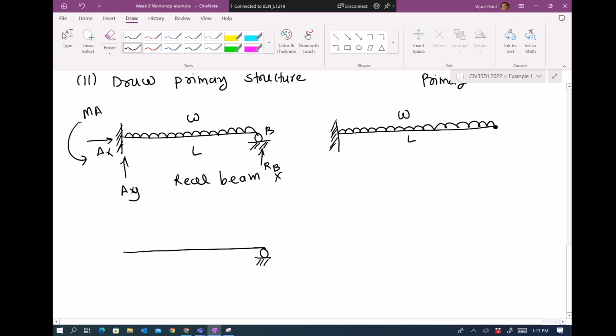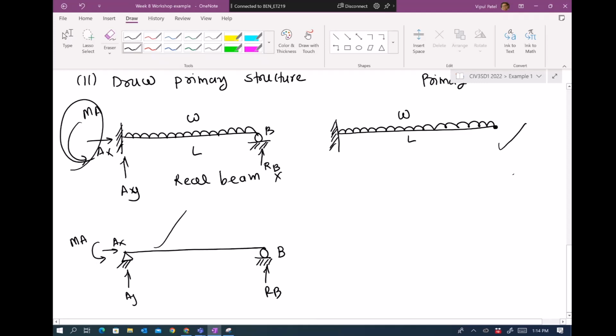You keep this roller, and you make this one a pin, and this is, let's say, MA, and you can still work through it because you make this the redundant. That also works, right? You can change the fixed support into a pin, and that works as well, and the reaction force RB will stay here. There are no rules about which way you do it; that's user defined. But this one looks more user friendly because we have some equations. You can work on the other one as well, but I will choose to go for these options.